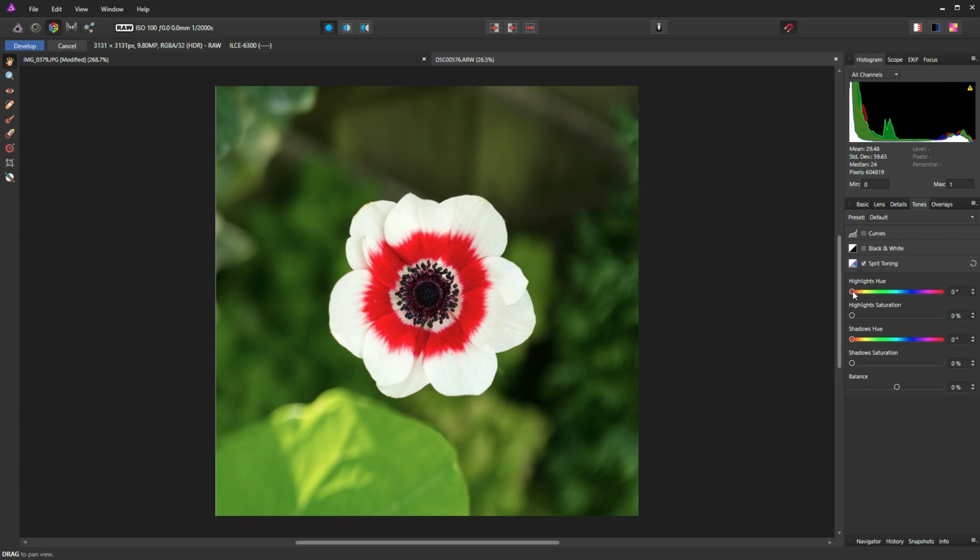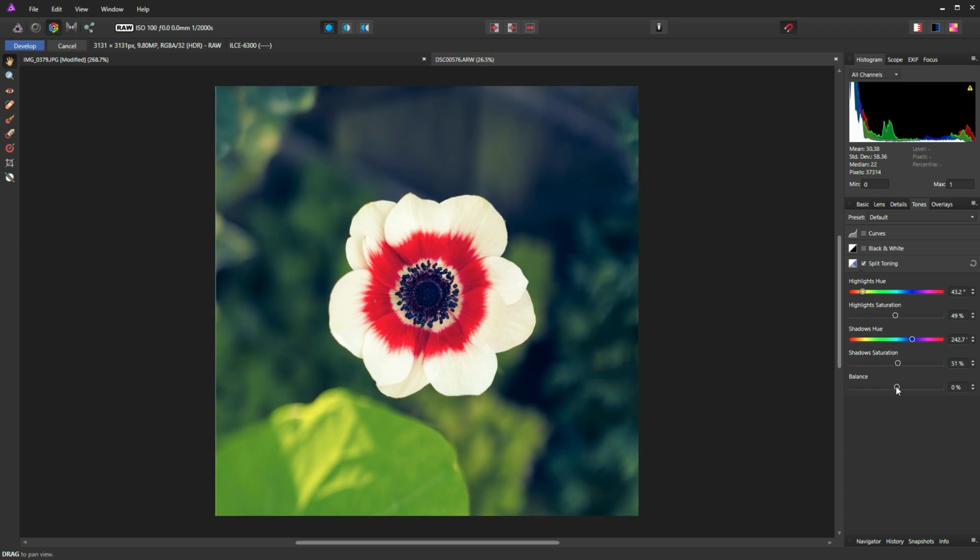So what I'm going to do, under the highlight slider, I'm going to tell it I want my highlights to be orangey yellow, which is an old film trick, and likewise I want to make my shadows blue. Now the amount of color shift is defined by the saturation sliders, so I'm just going to slide these up to about 50%, and likewise for the shadows, roughly 50%, doesn't have to be accurate.